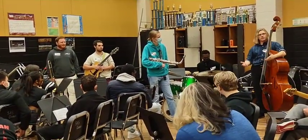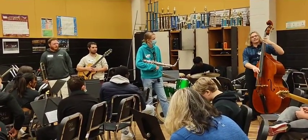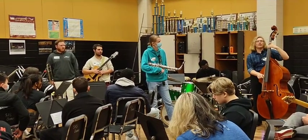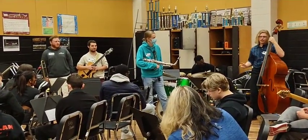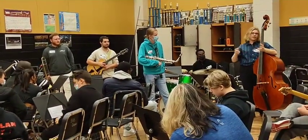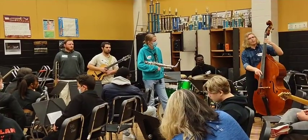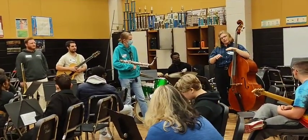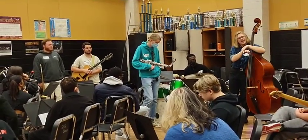I know the progression. I know the chords that are being played underneath it. So, for example, I was playing D major, G major, and back to D. I know the notes that are in the chord. I can do a combination of walking chords, like the actual arpeggiations, which is what they're called, where you're just going like this, or I can do a scalar approach where I'm actually going up the whole scale. And the idea is to do it in a fashion that lines up the chords with one another in a walking fashion, so that it feels like you're going up and down like a hilly terrain.